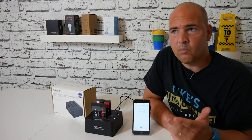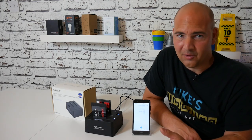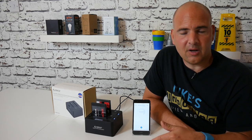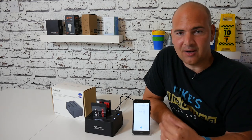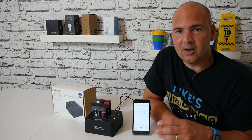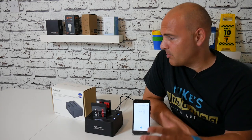Another question somebody asked: can you clone from a larger drive to a smaller drive? The answer is yes and no. If you want more data than can fit on the smaller drive, that's impossible - it won't shrink the data down. But if you have, say, a two terabyte drive and a one terabyte drive, and the data on the two terabyte drive is less than one terabyte, you can resize your partition in Windows to make it look like it's a terabyte or less, and then you can transfer the data across. As long as the partition or disk you're transferring looks smaller than the destination, that's absolutely fine.